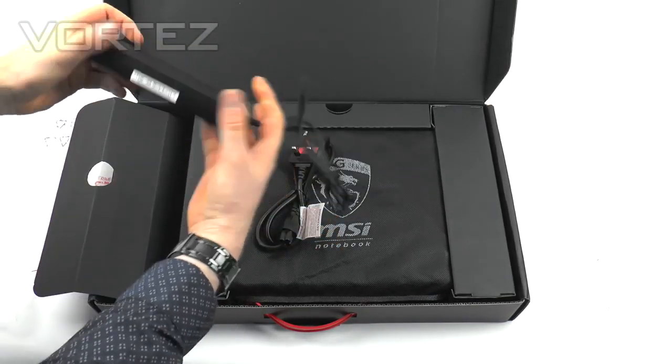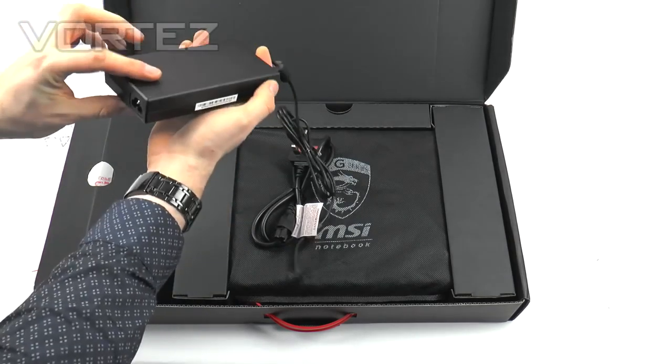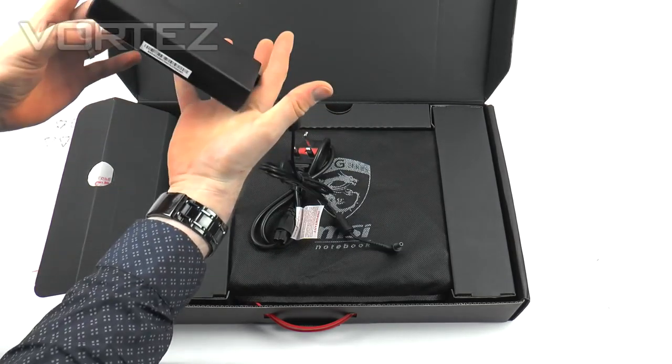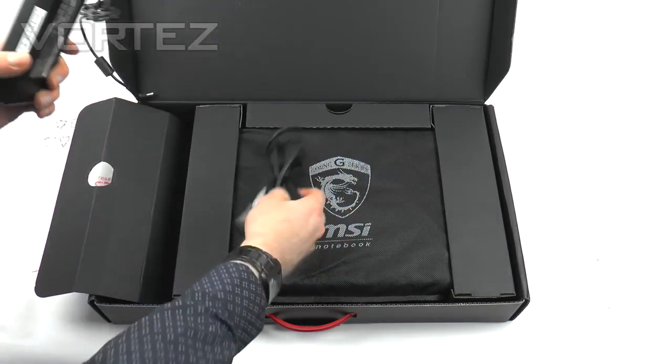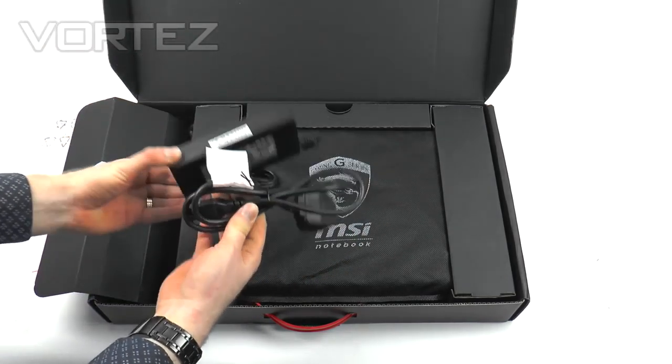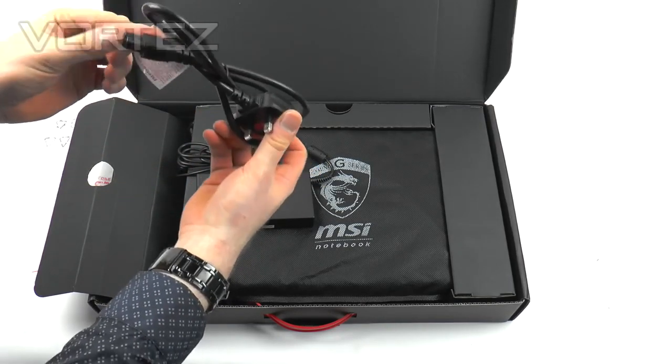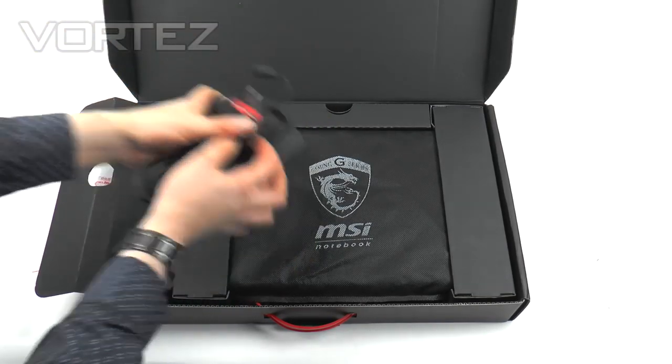There you can see we've got the AC adapter, which is actually quite slimline, so that's not too heavy, and it's fairly small and compact, which is nice. And we've also got this power cable which works in conjunction with that, and that is dependent on your geographical location, so this is a UK adapter for us.